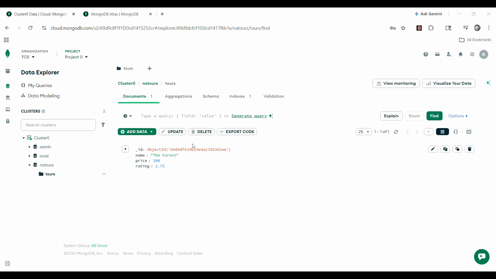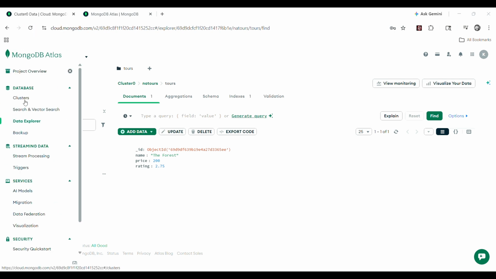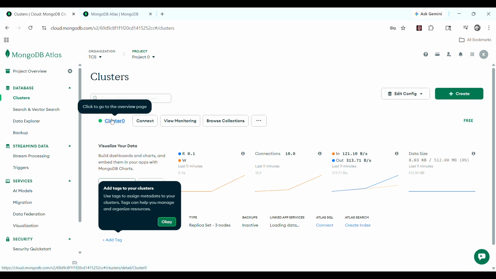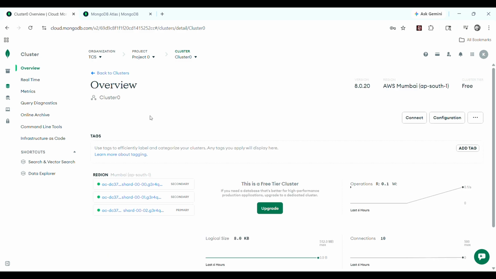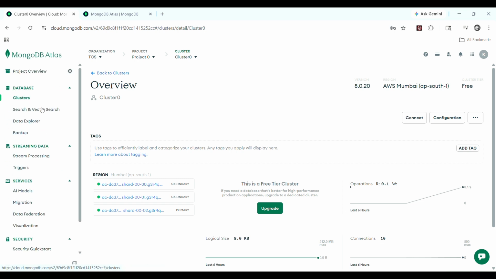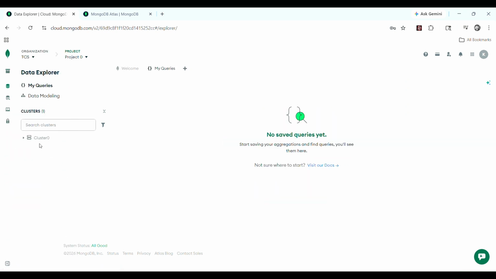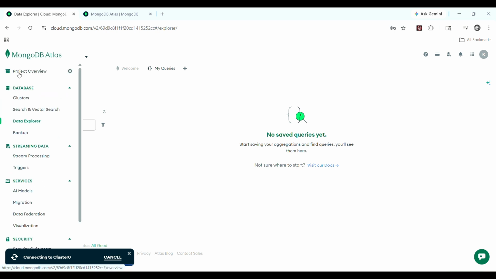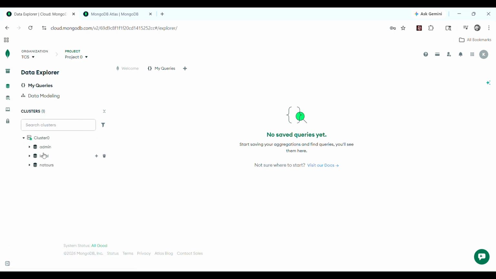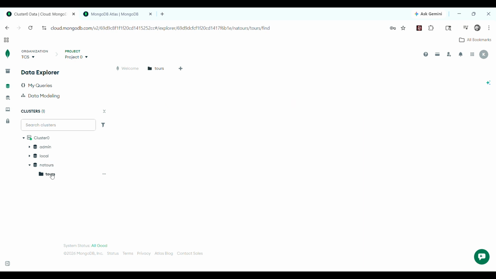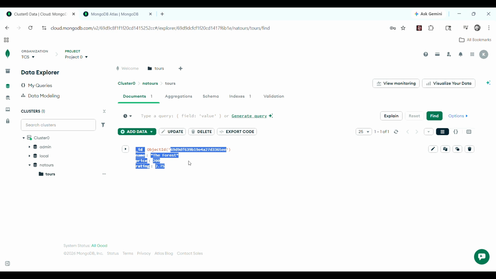Now if you come to our Google Chrome again and come to this MongoDB clusters, if you click on this, your clusters will load. If you click on this cluster 0 and load collections, yeah, if you click on this cluster connect, it is loading, connecting. See, our cluster natures, inside natures we have created our tools collection, and see our document has successfully loaded. That means our database has been successfully created, connected and hosted in a remote server.